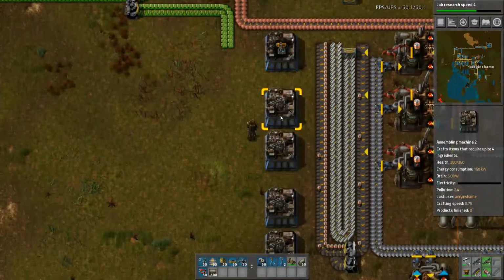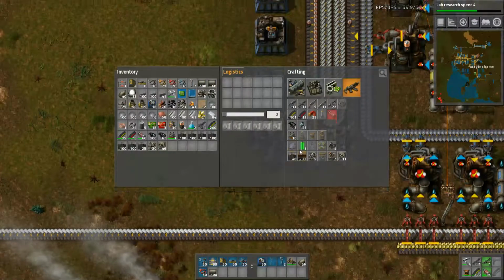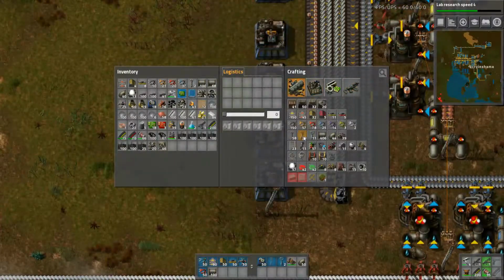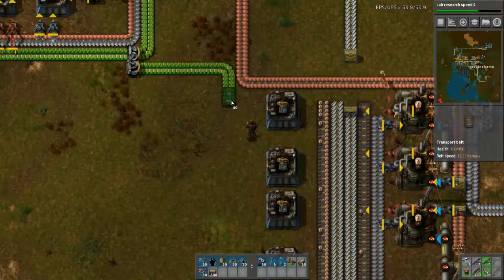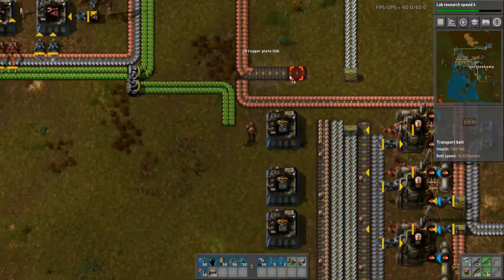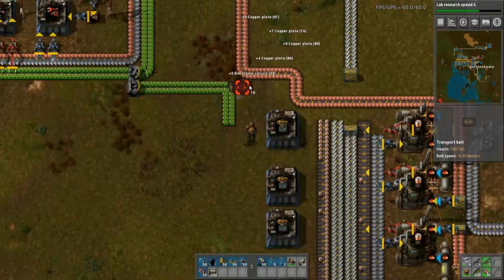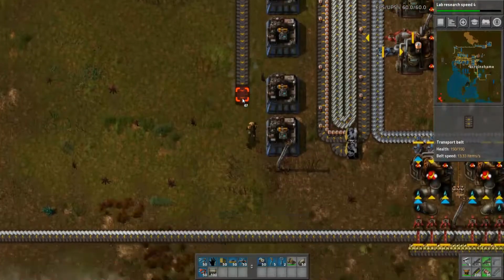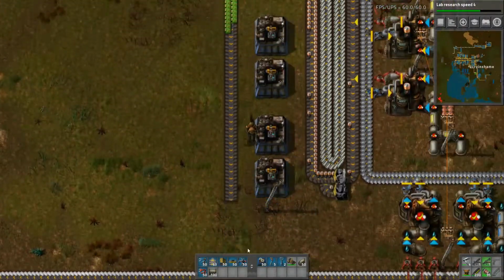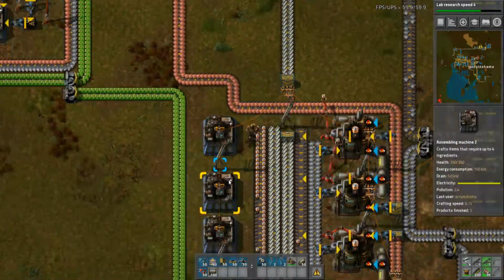Laser turrets. And then we need more of these. Just a few more though. I'll do 5. You, my friends, are coming right down here. One too many. Straight down here. Doop, doop, doop.